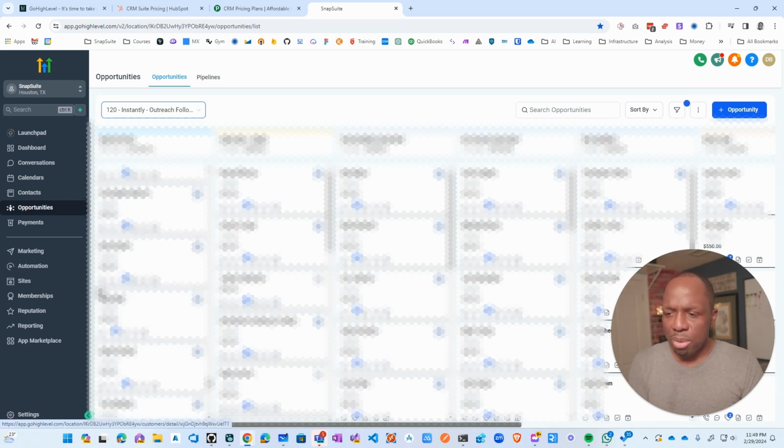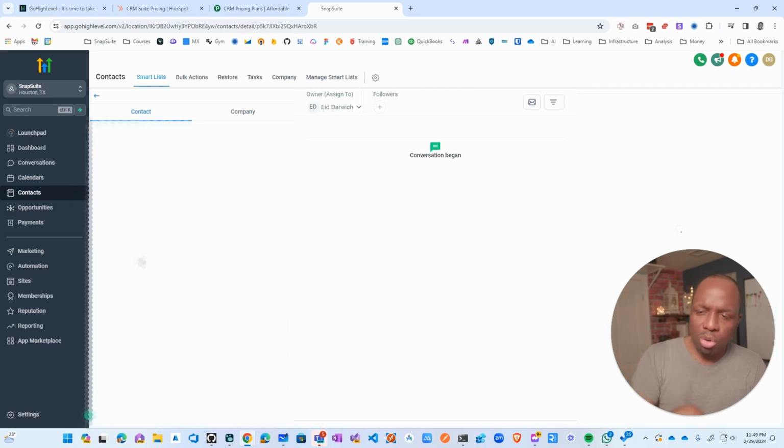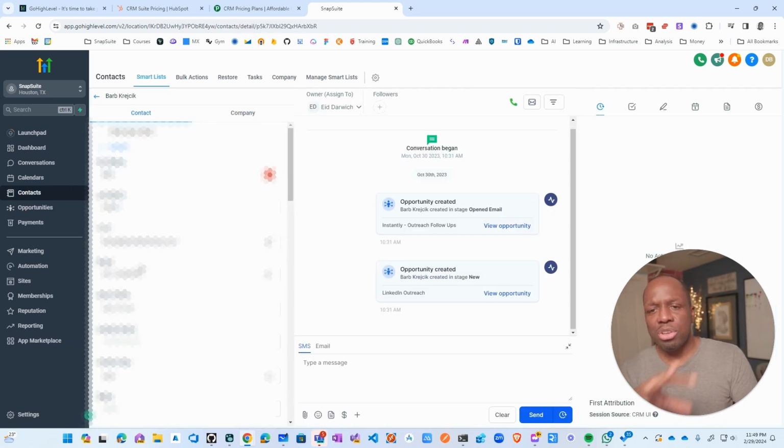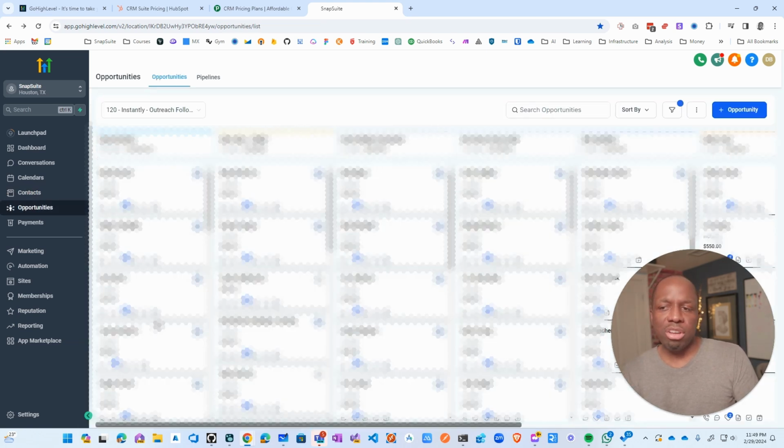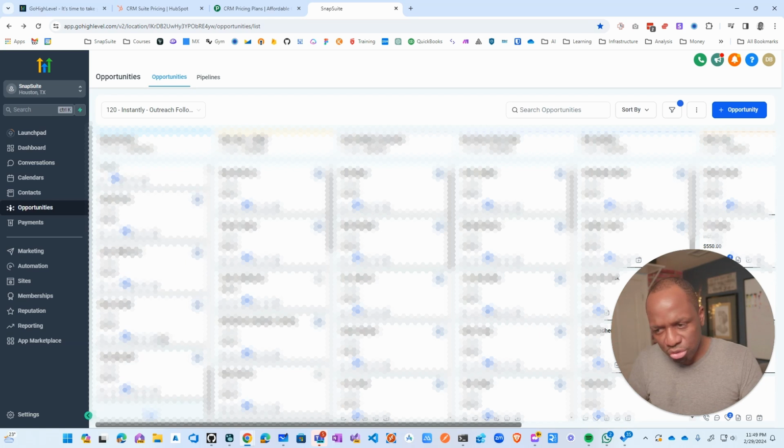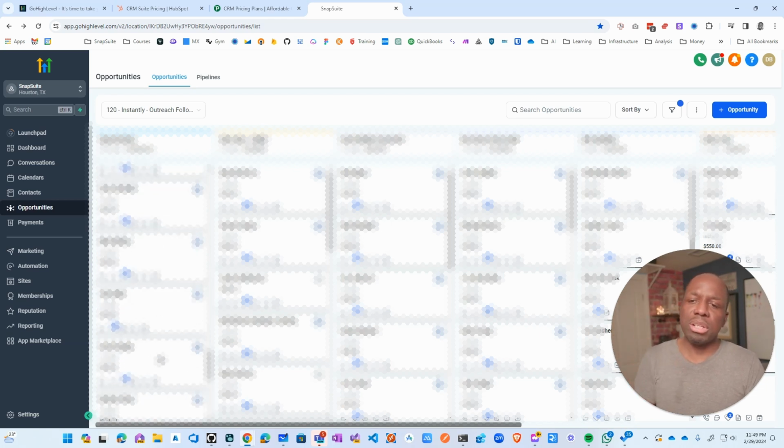I'm on this contact here. If I click on this contact, notice my scroll bar is all the way down here. It has to take me all the way into that contact, which is a problem because I just lost my spot. Now, if I go back, it doesn't put me back to that location. I'm now back up to the top. So now I have to go scrolling to try to find that particular lead.